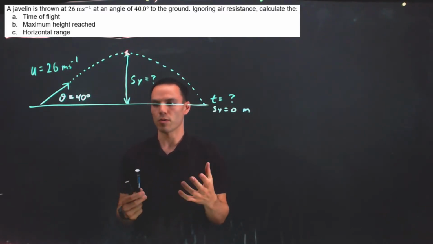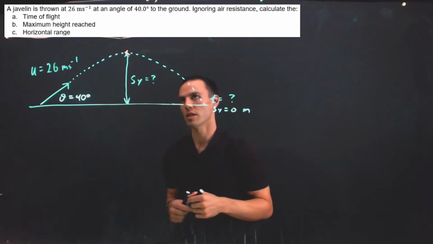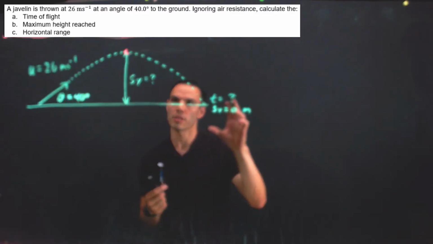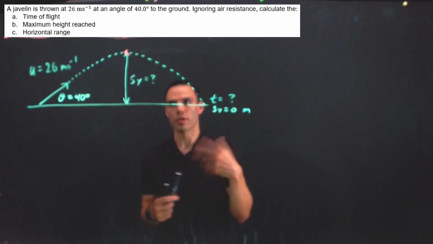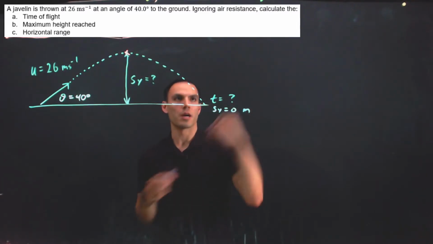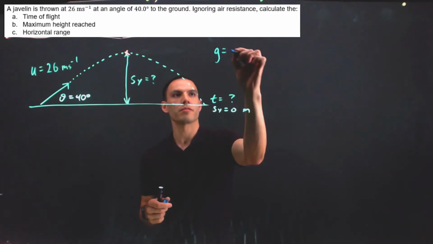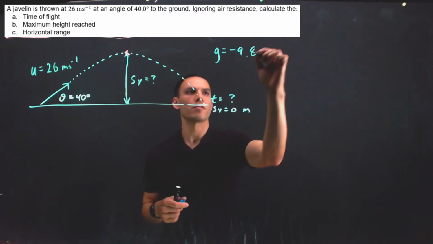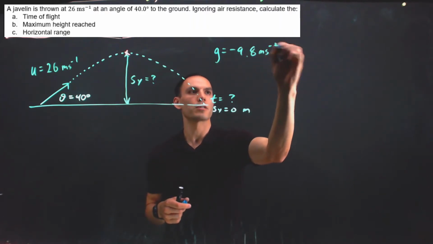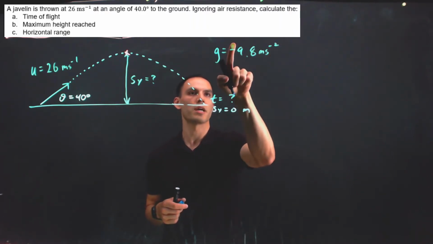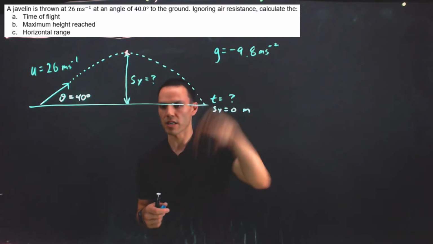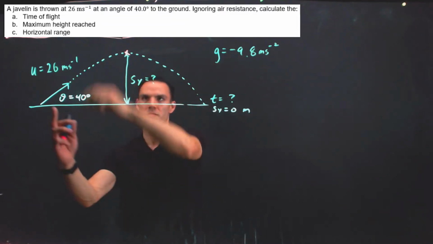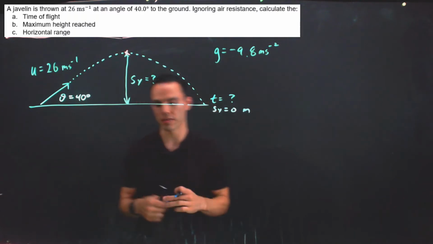Anything else that we need? We're going to need some formulas. So from your formula sheet, look in the projectile motion equations part. I'll refer to them as we go. The other thing is this constant g. We normally say negative 9.8 meters per second squared. It's normally given as 9.8, but the negative is just denoting that it's going downwards, and all projectiles are going to end up downwards eventually.